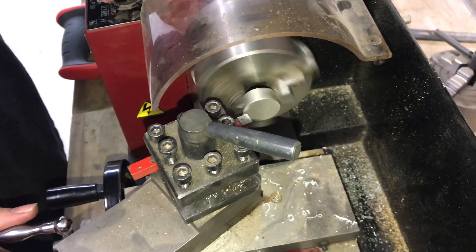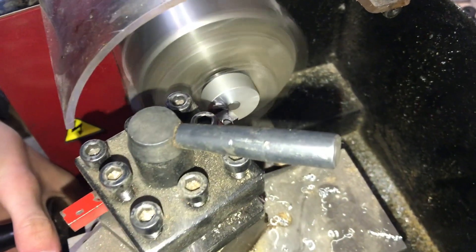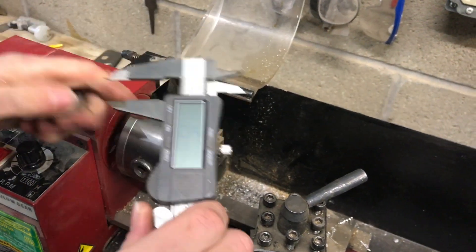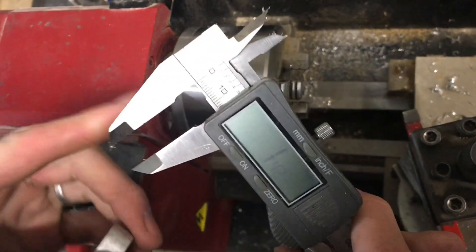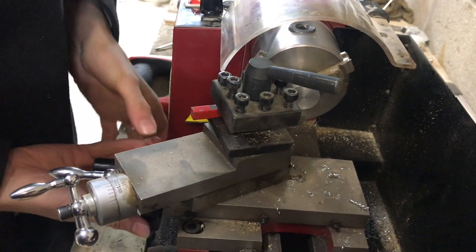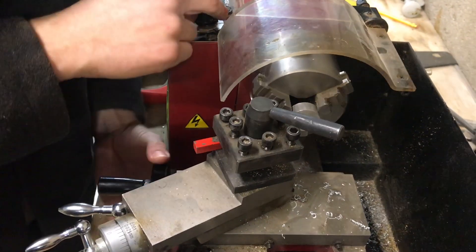Here's the next side — I'll go ahead and face it. Now both ends are faced. I'm going to measure it — our finished length should be nine millimeters. We've got about a millimeter over nine; these calipers aren't very well zeroed and don't always give a real accurate reading, but we know we need to take almost a millimeter off. So I'm just going to touch off on my face and then feed over almost 40 thousandths, which is the same as one millimeter.